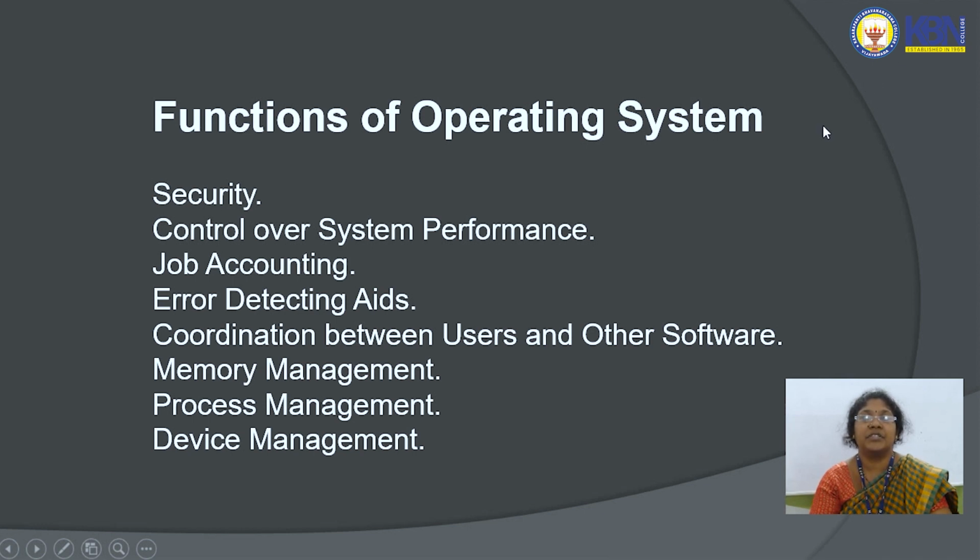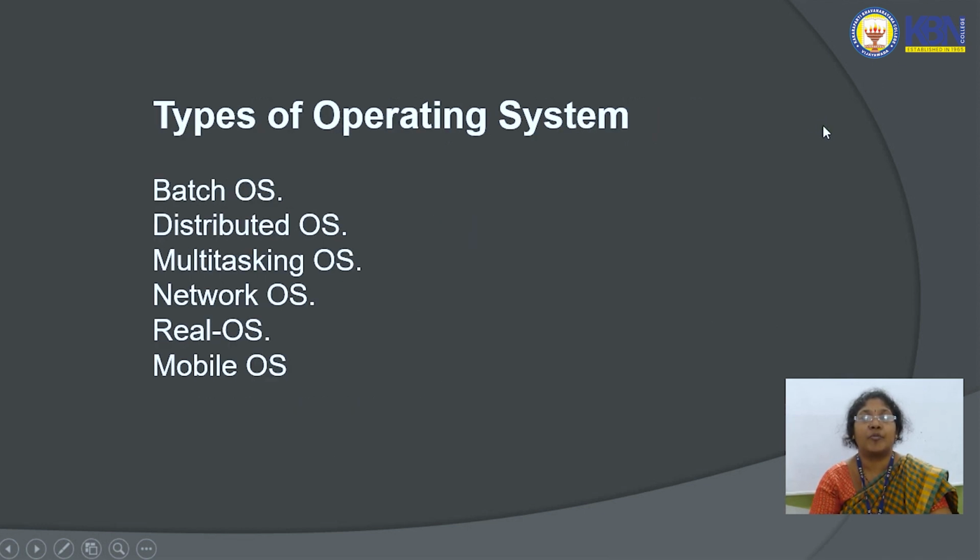Then after that, we learn about the types of operating systems. So you know very well about operating systems and the functions of operating systems. Now, see what types of operating systems there are. First one is the batch OS. It works with batch files. Some set of files we can access in a batch, like different commands. Okay. Next, the distributed OS, distribution from system to system.